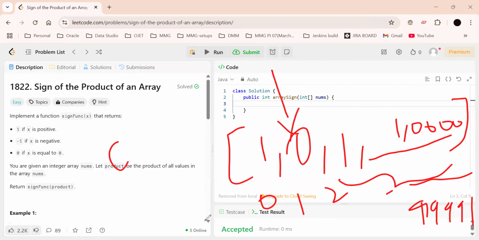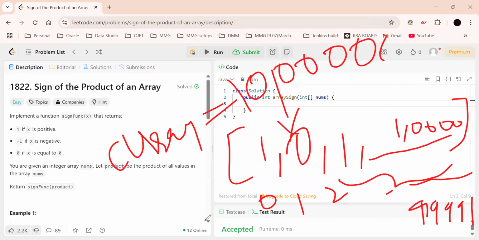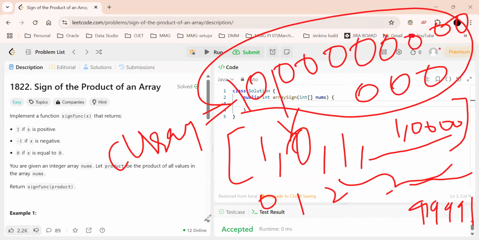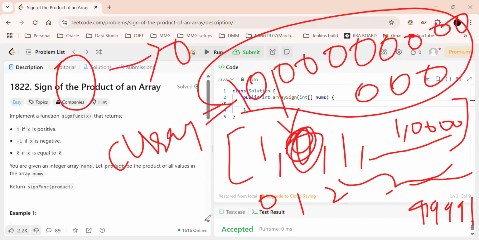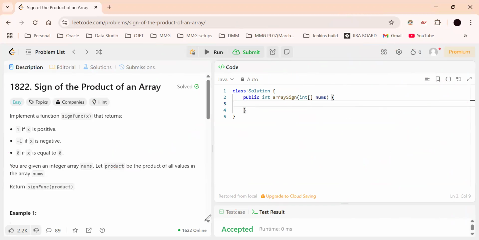No, because the array can have as many values as possible, and even then a single 0 makes the product 0. That's the reason whenever you encounter a 0, the answer is 0. That's all, guys. I hope the point is clear to everyone. So we have to concentrate on negative values.